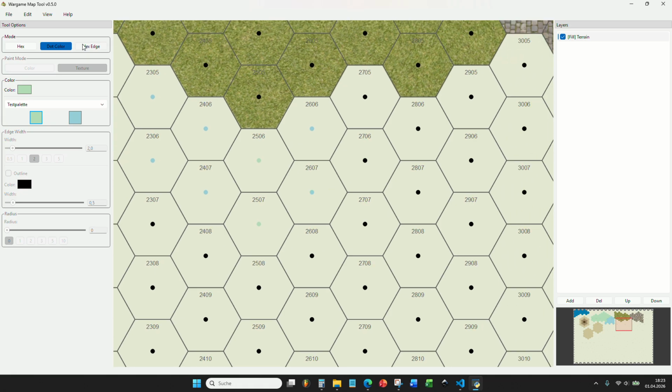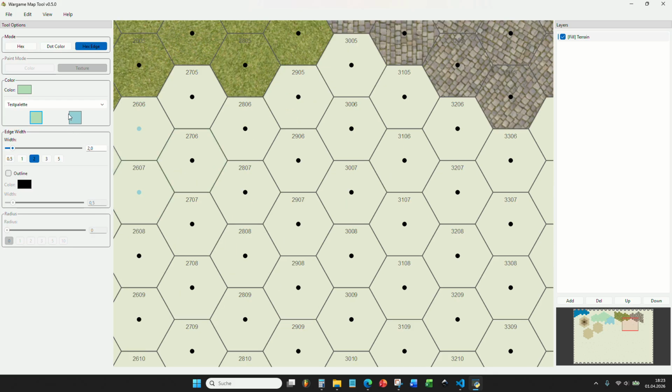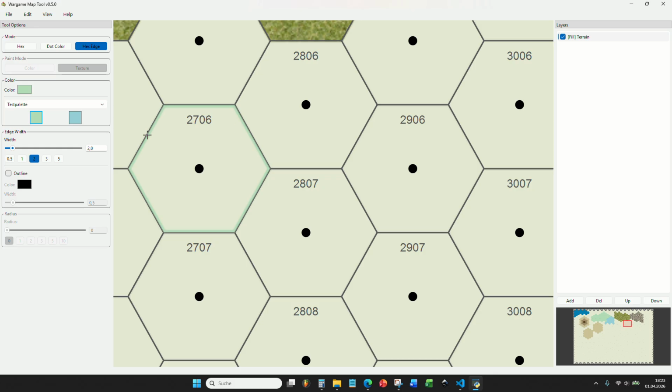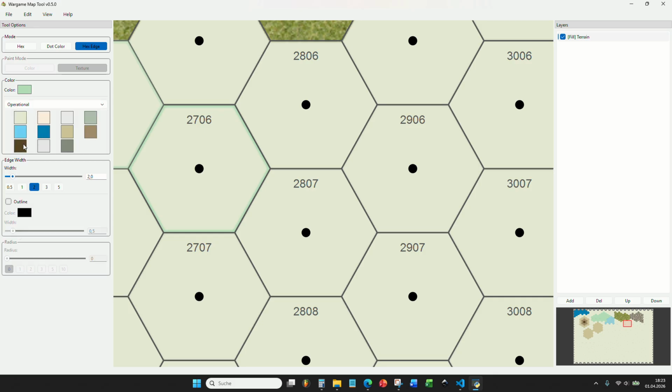And the last mode in the fill layer type is the hex edge mode. And what the hex edge mode does, as you can see here, you can draw an inner border at every edge in a hex. So maybe we should make it a little bit more prominent.